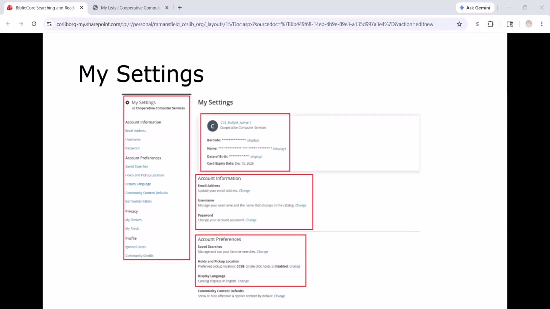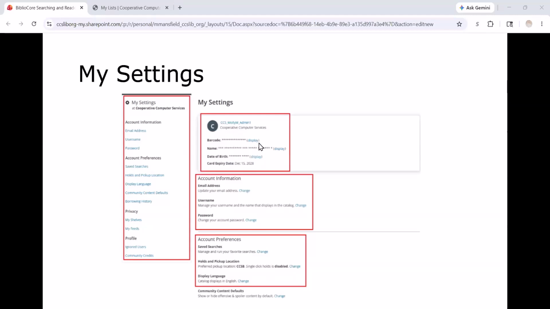And then my settings. Your patrons might be asking you about their settings. My Settings is listed under the drop-down menu where their name is, and they can come in and get their email address information, username, and password information. All of this information is here for them. They can display things like barcode, name, and date of birth. They can't change those.